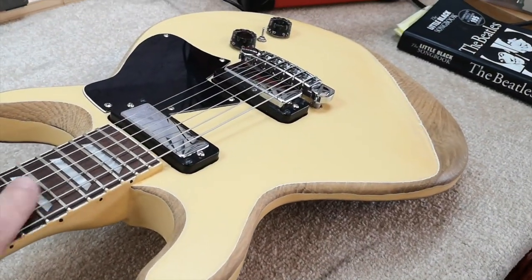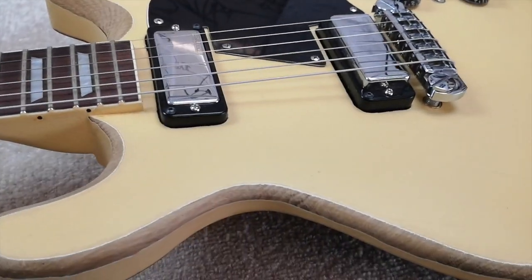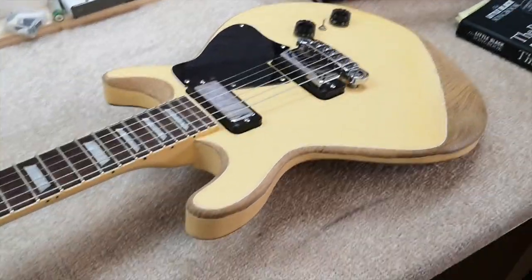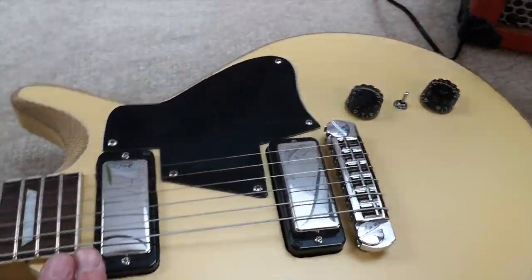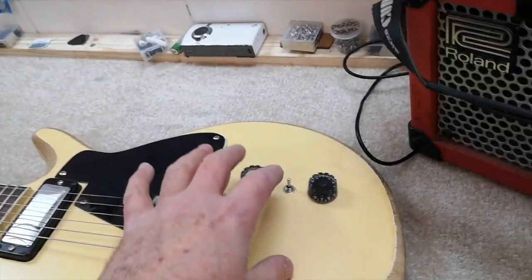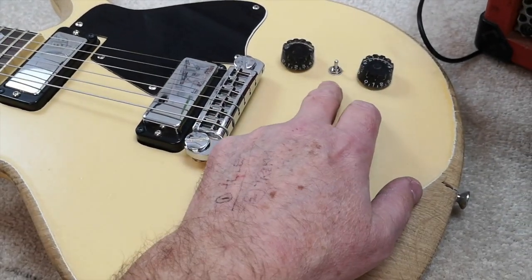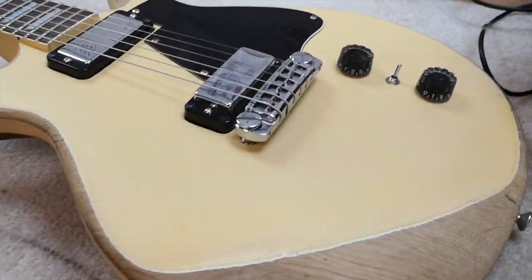Because with these mini humbuckers on now, I don't think they're very high output, but they do what I need for driving a crunchy sort of sound. And they have lovely warmth to them too. That's usable. Funny enough with this one, not so distinct in the neck pickup, but the middle and the bridge do a really good job for me.